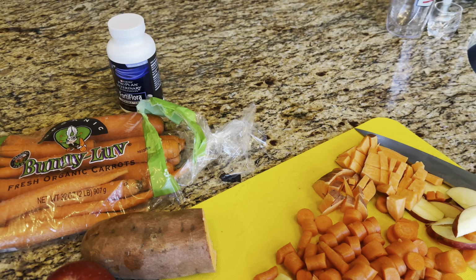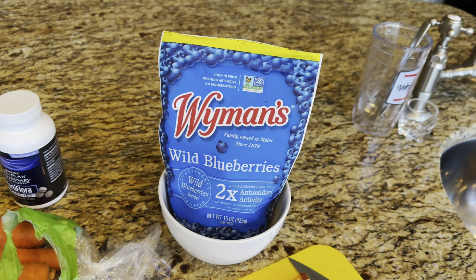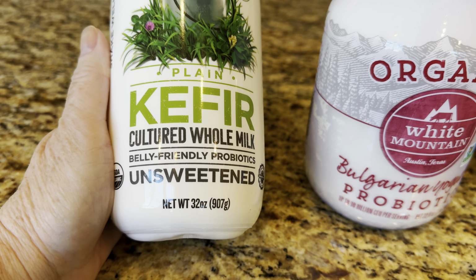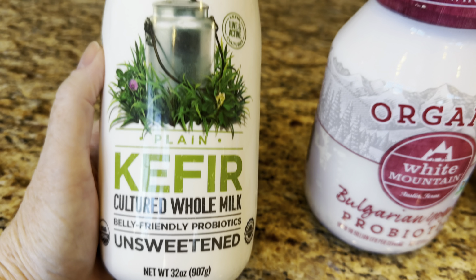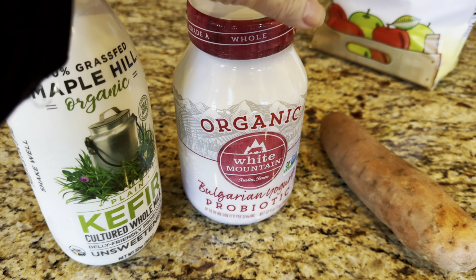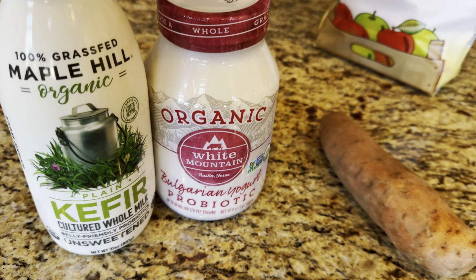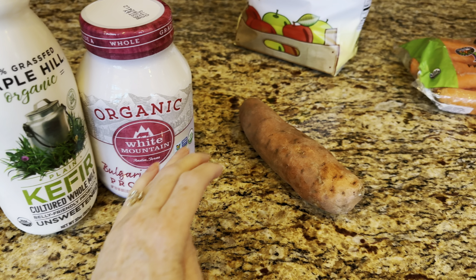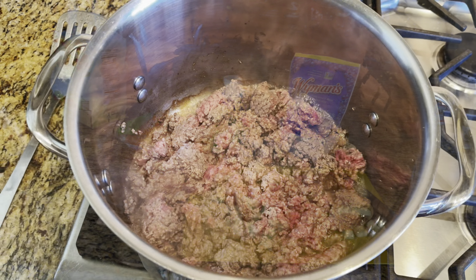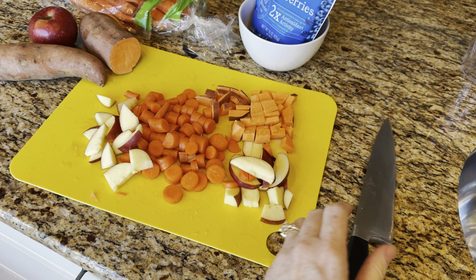Now, I will also, when we get a little further along, throw in some blueberries too. And I will top it with a little bit of probiotic. So this would be the kind of probiotic that, again, I would eat myself. So whatever probiotic you would use to help your own immune system stay strong, that's what you can use for your little schnauzers. So I've got the meat browning, and I'm now going to add the vegetables to the meat.